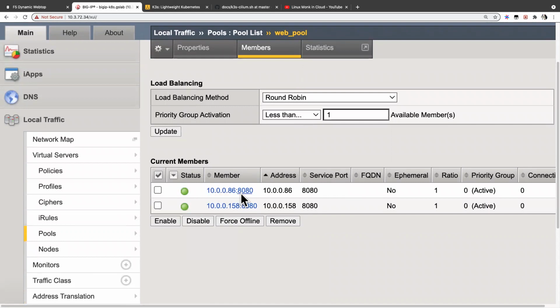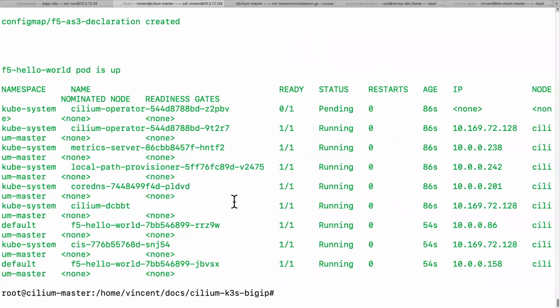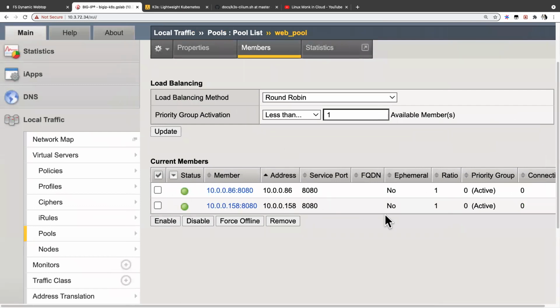And here 86, 158, the pod IP address. And let's check here, 158, 86. That's the Hello World pod. And it's green, right? So it's green, and it works.